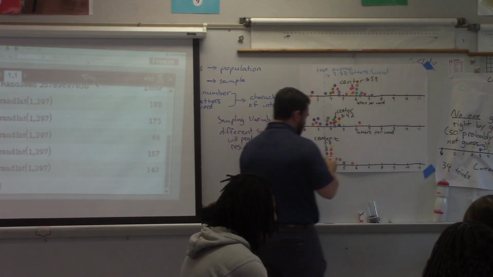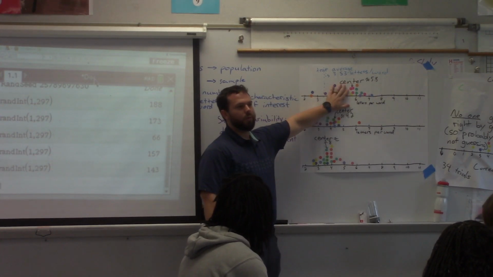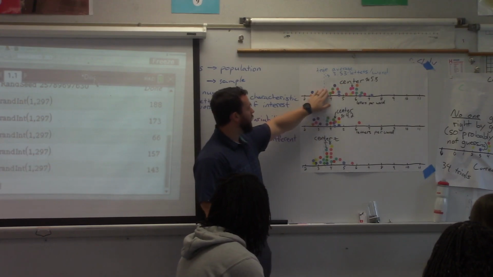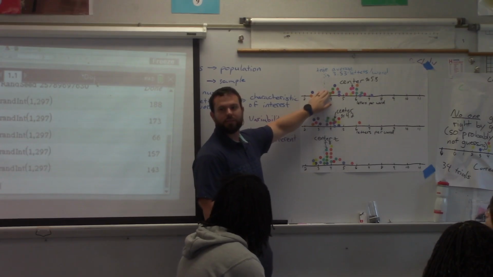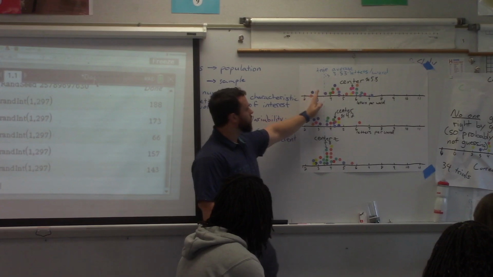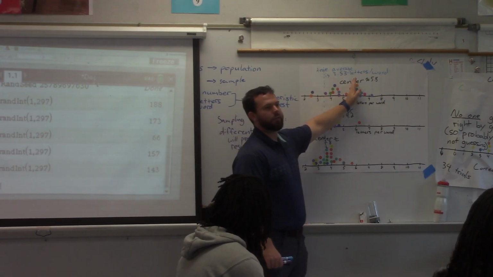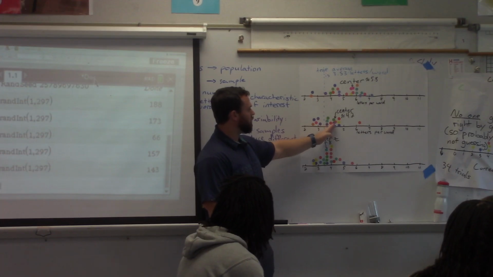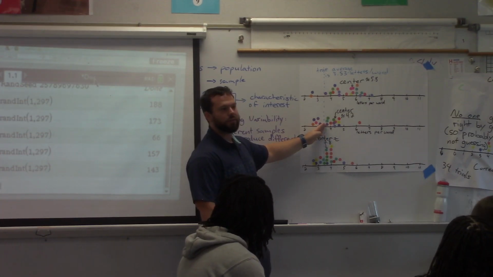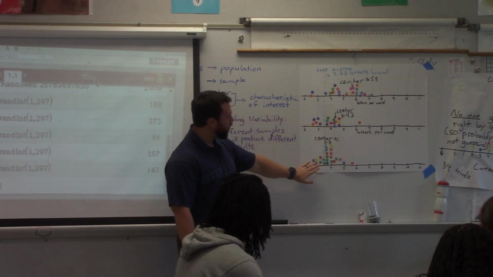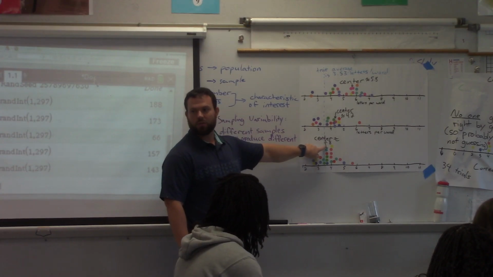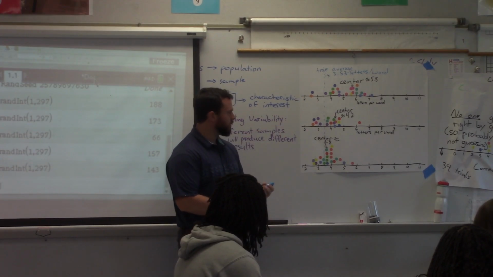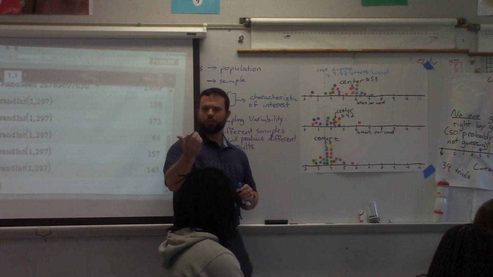So, in this data set, were we even close? No. I'm going to talk about why in a second, right? Now, I will point out, were there some data points here that were close? Yes, okay, but not most of them. In fact, most of them, or the center, was way higher than the true average. In this data set, we were a little bit closer, but was it really centered around the true average? No. In this data set, it's not perfect, but was the center closer? Yes. Why do you think this center was closer than the other two sampling methods? Good, random. But didn't you pick random words before?